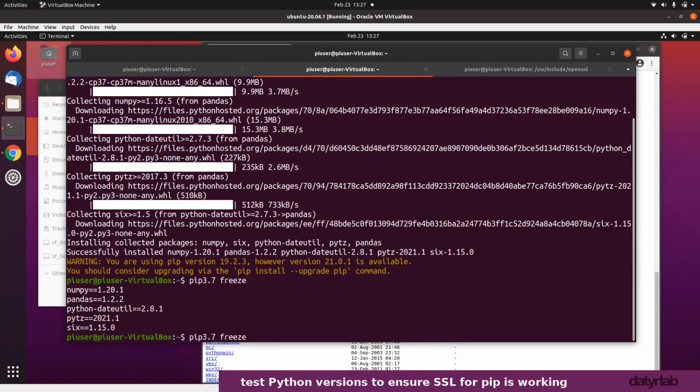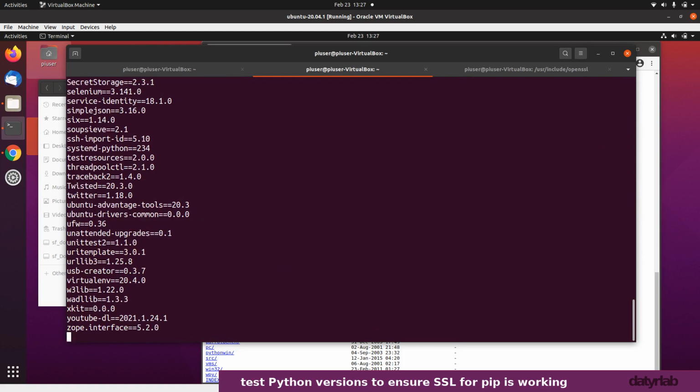And if I do a pip3 freeze, you can see this is completely different. My default version of Python is completely different to 3.7. So just bear that in mind. When you install with pip for version 3.7.5 or whatever version you might have, its interpreter, its version of pip, its location of pip is going to be completely different to what you have set on your default.